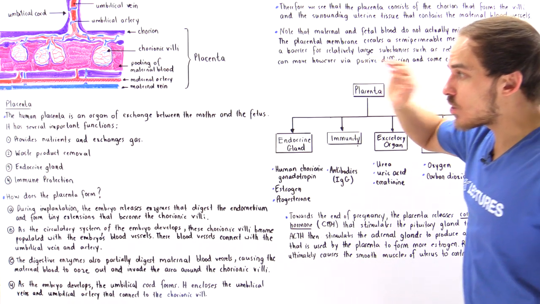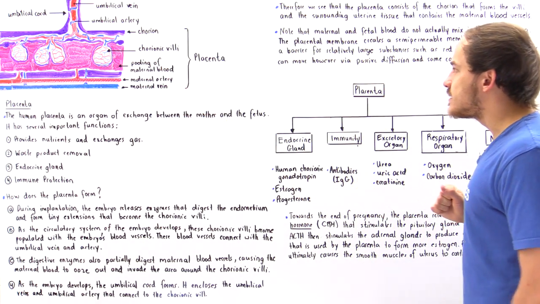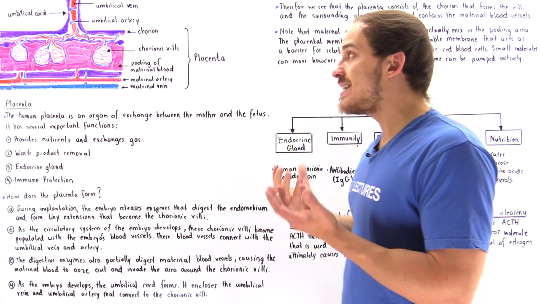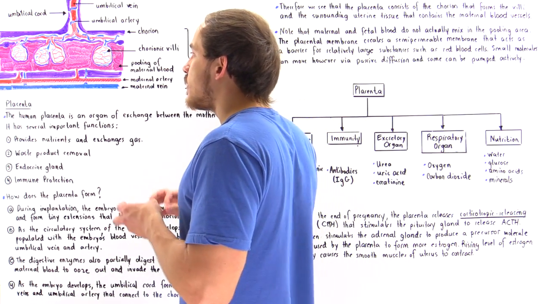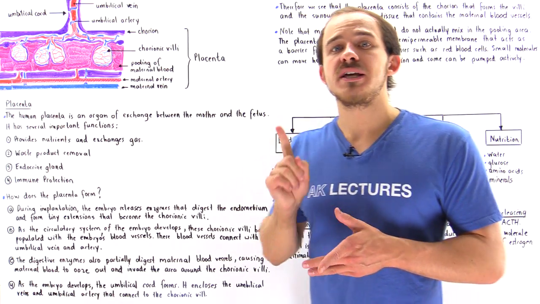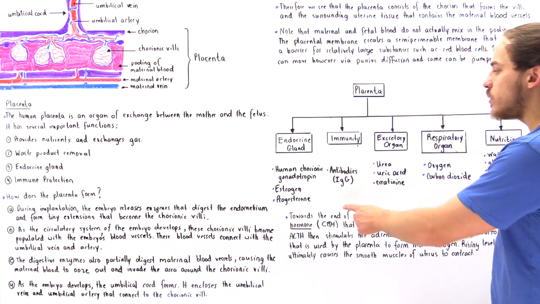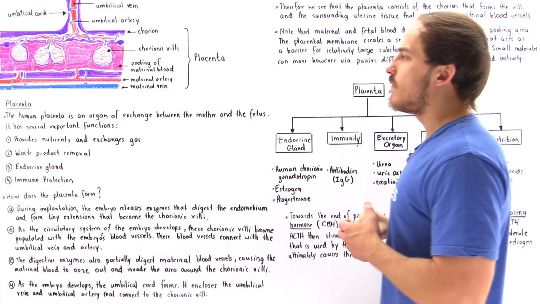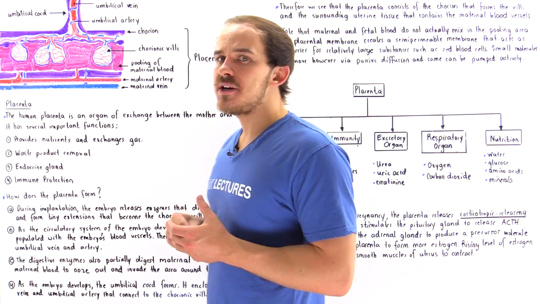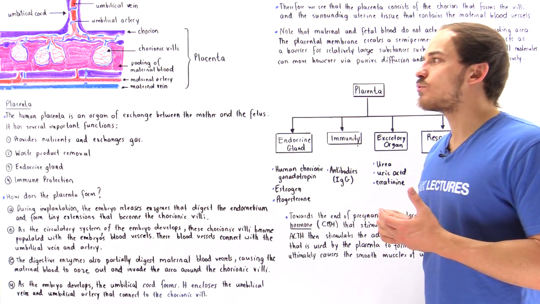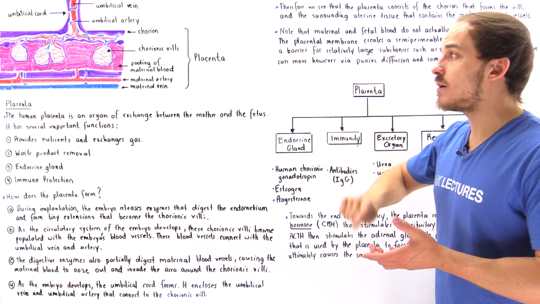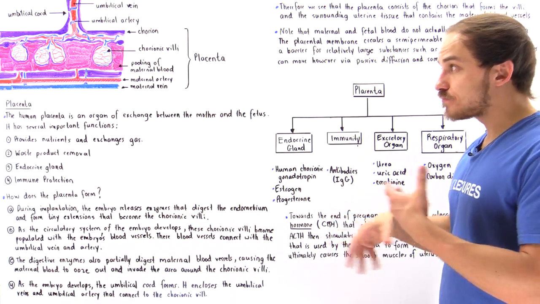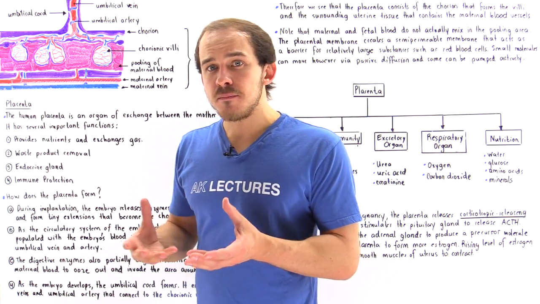That leads us directly to the immune protection function of the placenta. It not only protects the fetal blood system from acquiring the same bacterial and infected cells found within the mother, but it also allows the movement of tiny antibodies called immunoglobulin G, or IgG. IgG can easily make its way across the membrane and into the blood system of that fetus, protecting it from different types of pathogens. As a result, the placenta gives that growing embryo passive immunity, because the immune system of the embryo is not fully developed.